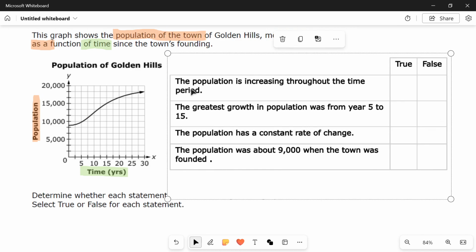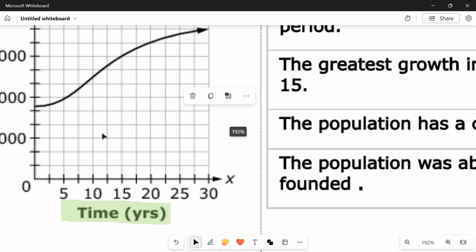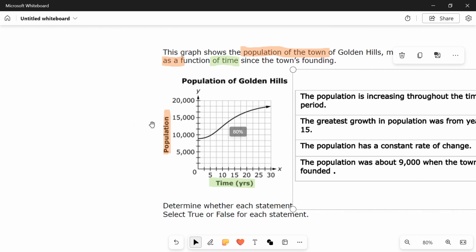So we have to figure out whether or not this statement is true throughout this graph. Is it increasing throughout the entire interval? The only thing I don't know is that it is almost a flat line. That is a really tricky thing. It looks like it's curving up between 0 and 2.5. It did go up a little, very little. I don't think it was flat. But if they want that to mean flat, then we'd have to say it was not increasing. But I think this is increasing just a little bit. So my answer would be true.